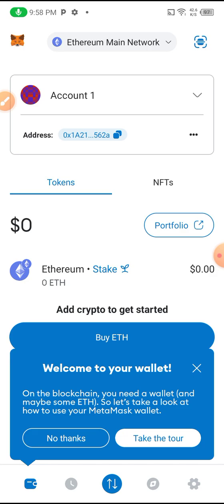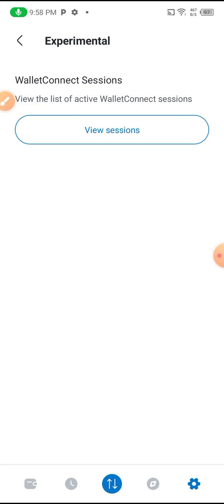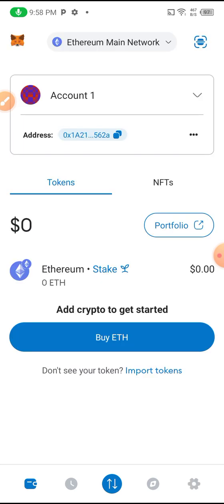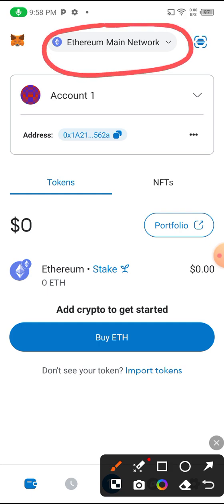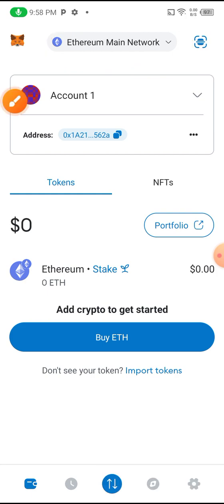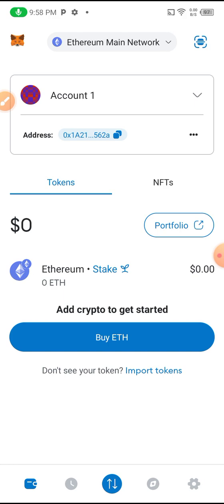Now I want to show you around. Let me teach you some things about this. Even if you press that door, they will take you around, showing you everything you need to know about it. But let me just show you some little things you need to know. Now firstly, the wallet you created is an Ethereum wallet. Look at it here. It is an Ethereum wallet. If you want to create any other wallet, you can just click on that place. The wallet we are going to be using is a Core wallet to buy the coin I'm going to advise you to buy. But here we have created an Ethereum wallet. For us to create another wallet, I will just click on this add network. The network we are going to use is the Core network, but that should be in the next video.